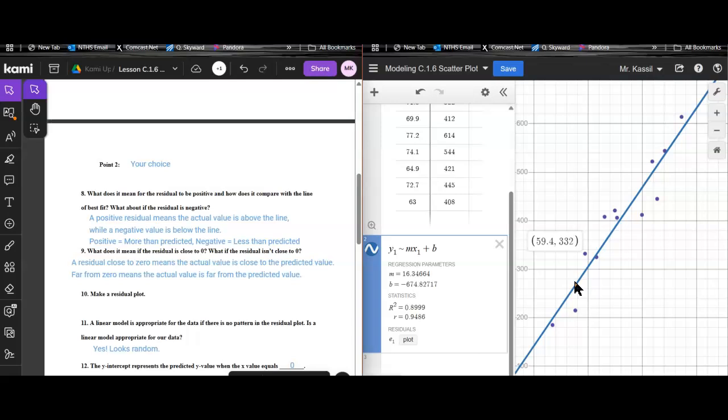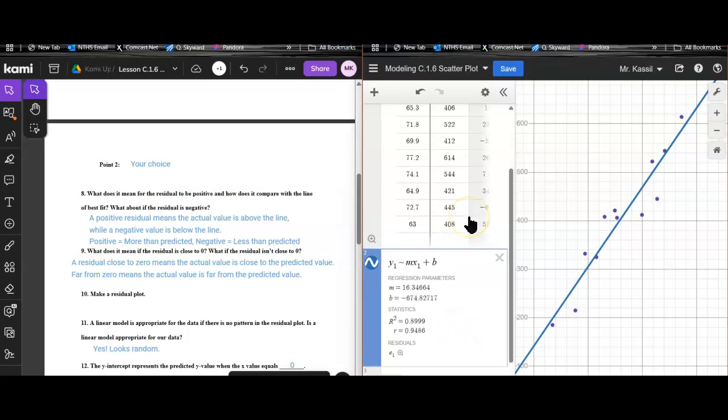We would find out how far away each of these values is, and we would be able to graph that on a plot. So here though, because we're using technology, we don't need to do this by hand. And to make the residual plot, you may have already noticed that Desmos actually labels it right here as residuals, and it gives you a fancy button, plot. If you click this, you cannot undo it. So once you click it, it's a permanent choice. So I'm going to go ahead and click plot, boom.